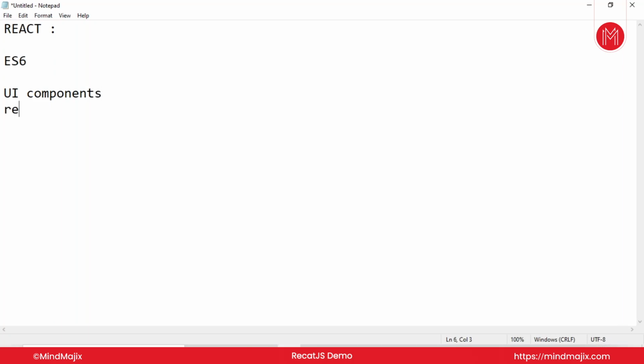And also in terms of reusability, you can build your reusable components, right? Say, for example, you are building a web application. The navbar is a component. It's a UI element which will be there in the entire application. It's going to be present, let us say, in the home page as well as in the products page or in the checkout page. In all the pages, you are going to have the same navbar, right? So you're going to build reusable components using React. Okay, so it is very easy to reuse.